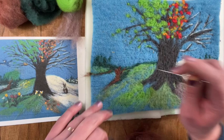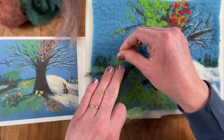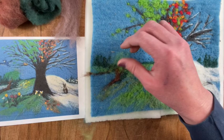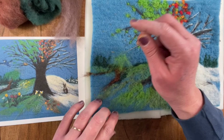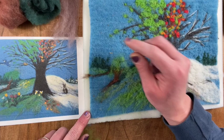Use that bright green. I want the foliage to kind of drape like a willow. You can put whatever kind of tree you want there. So the way that I'm going to approach it is these little fuzzy edges. I'm just going to want them to come to a point, up and down, force them to kind of look drapey.